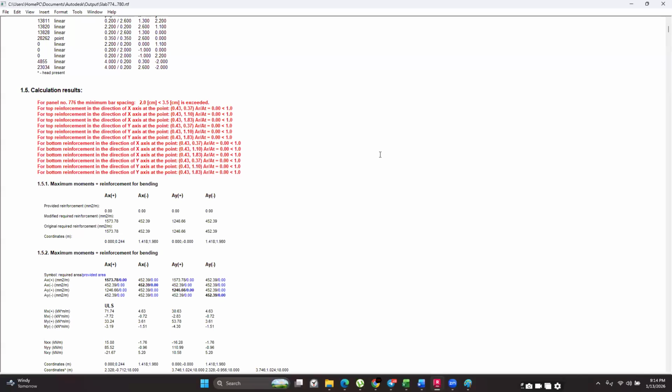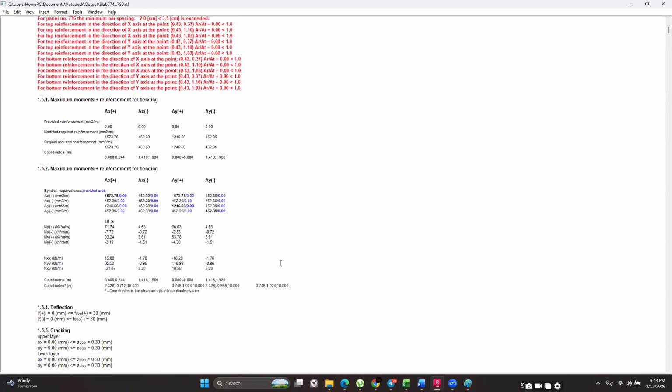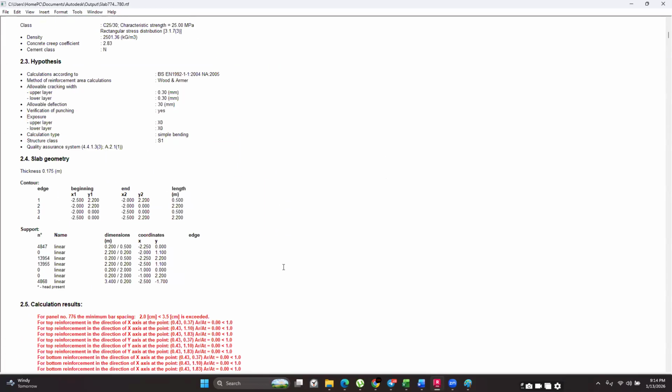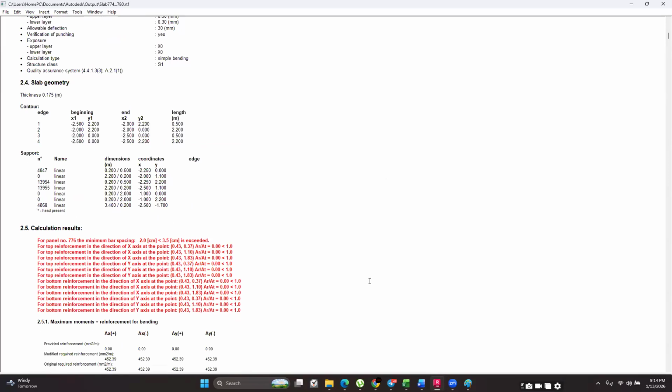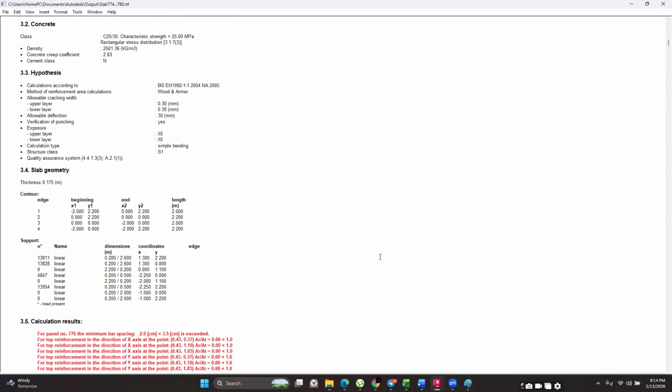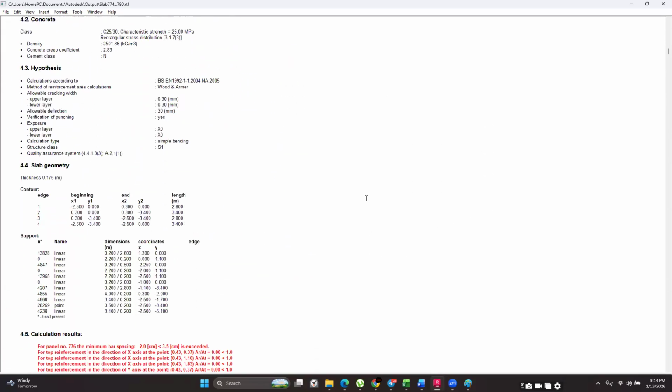So for that particular panel, the area of steel required is less. So what you need to do is just provide the minimum area of steel. Okay, so for that you could just use the area of steel from other points of the slab. Okay, and then this is how the design report looks.